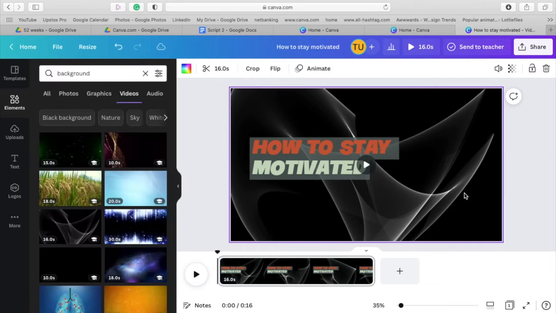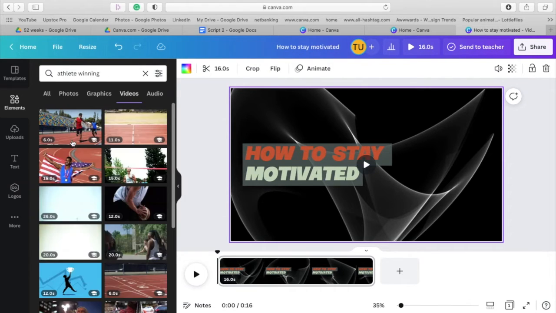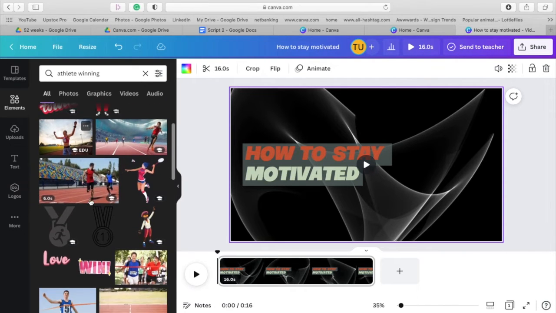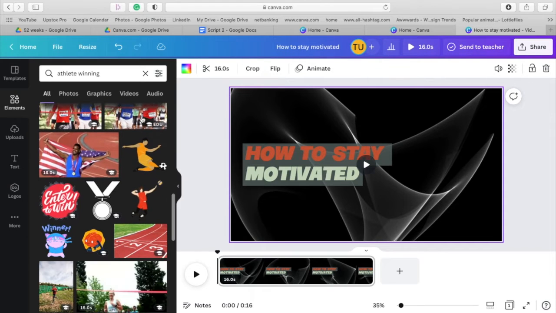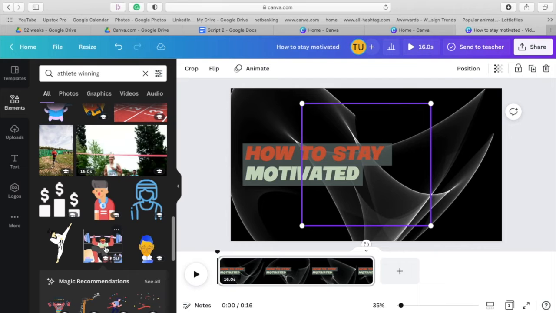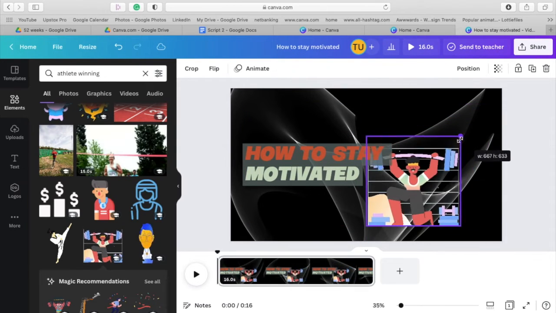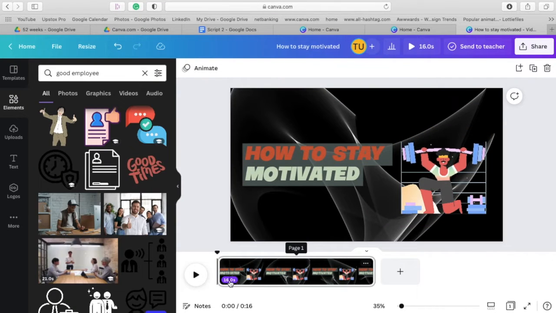Now that my text is in place, let's find the right image to go with it. In my mind, athletes motivate me, so I'm gonna look for an animated one. Like I said, there are hundreds of options to choose from, but you can go for anything, but I want to go for an animated athlete. So I'm gonna find one over here. There he is. Yeah, that's my guy. Let's put him here. Adjust the size, make it aesthetic, and voila, that's my cover.